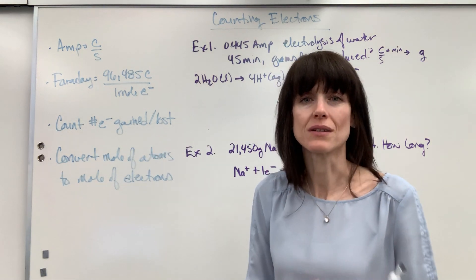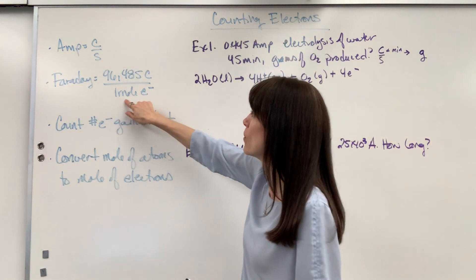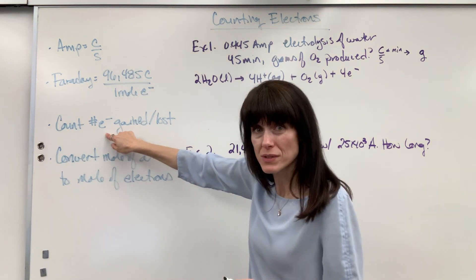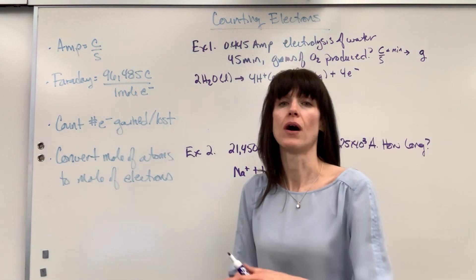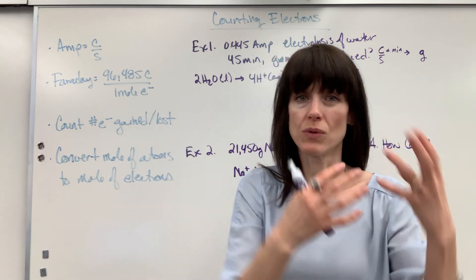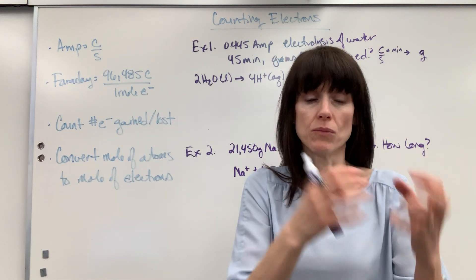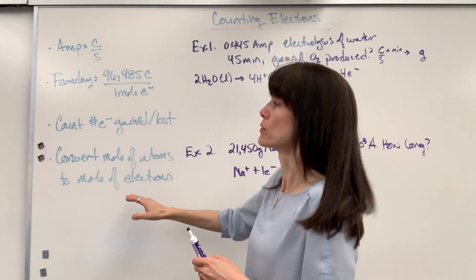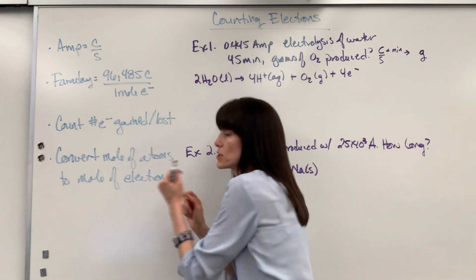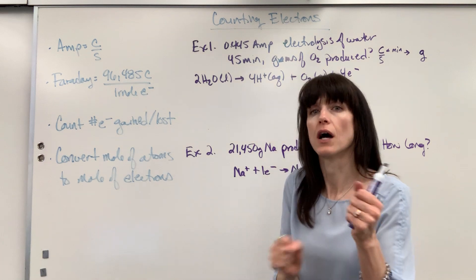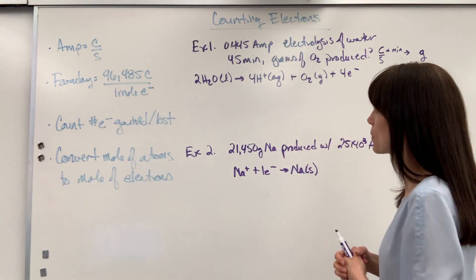You have to count the number of electrons that are gained or lost. That's the whole point of mole of electrons. You're going to have moles of electrons gained or lost. And then, you have to convert from moles of atoms to moles of electrons or vice versa, moles of electrons to moles of atoms. And I will show you how to do this. This right here, number one thing that students forget. So, keep that in your mind. I'll put a star by it when we do it in these problems.